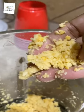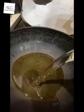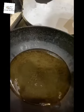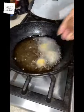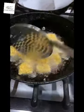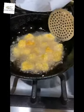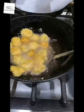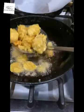So grind this into a fine paste, so that when I hold it, it can keep a shape. Here I have taken a pan and heated oil on a low to medium heat, and I'm dropping in this prepared chana dal paste and cooking it for only 2 minutes, not more than that. I don't want it browned, so we don't need that, not like pakoras or anything. We are just going to cook this for 1 or 2 minutes on a low to medium heat.